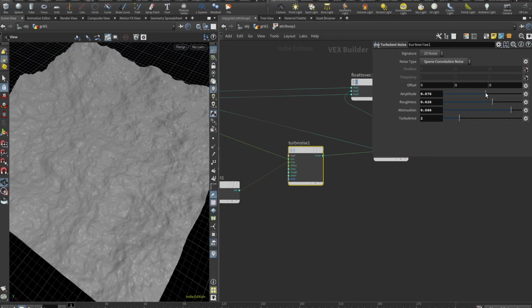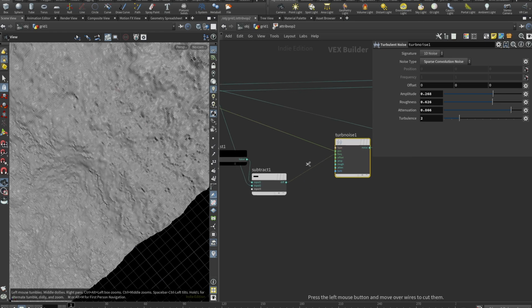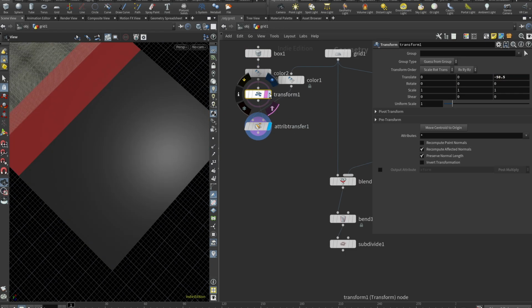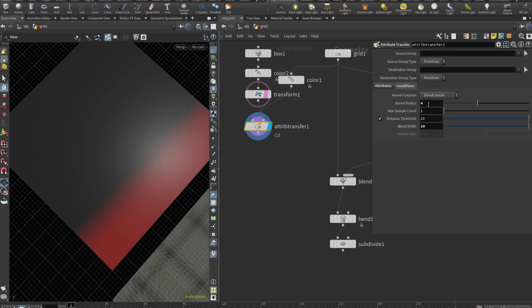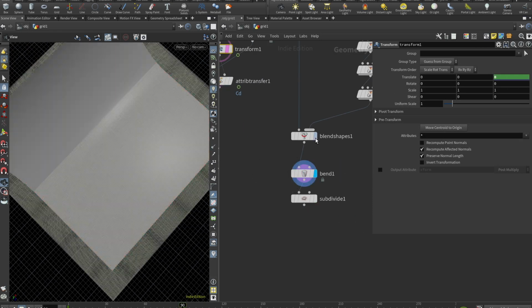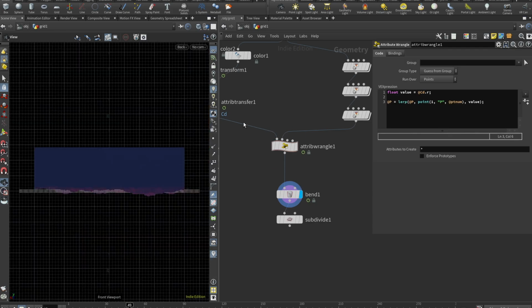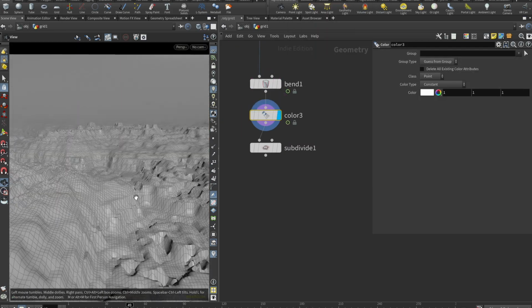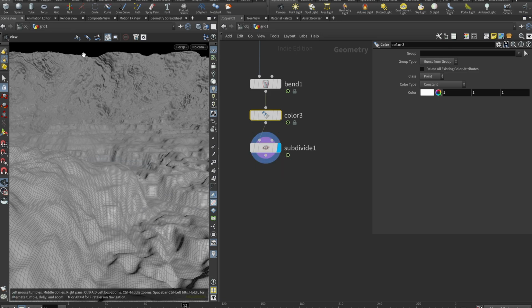What I wanted to do here is to just blend it and then make it bend upwards. So it should go like this, and with some attribute transfers, it is evolving from the plane surface to the actual abstract desert landscape.